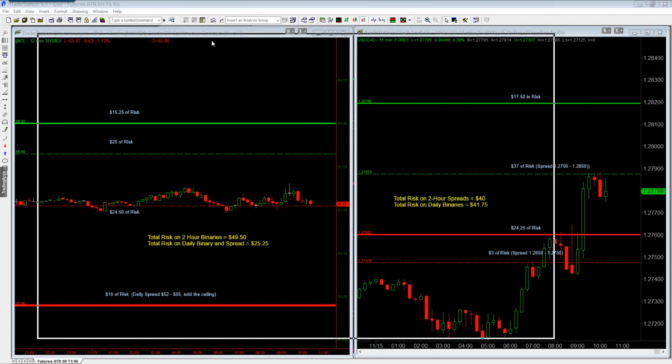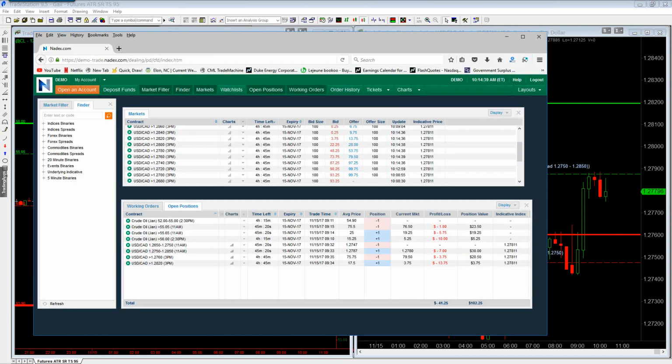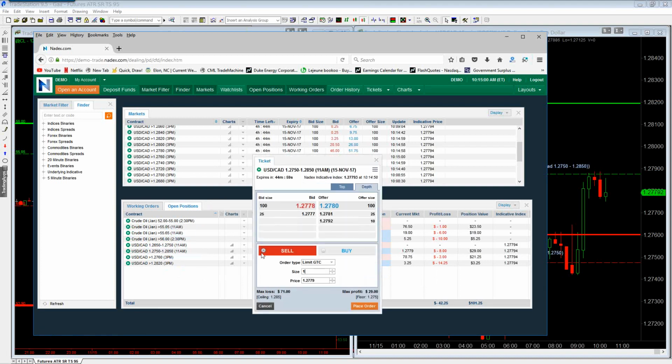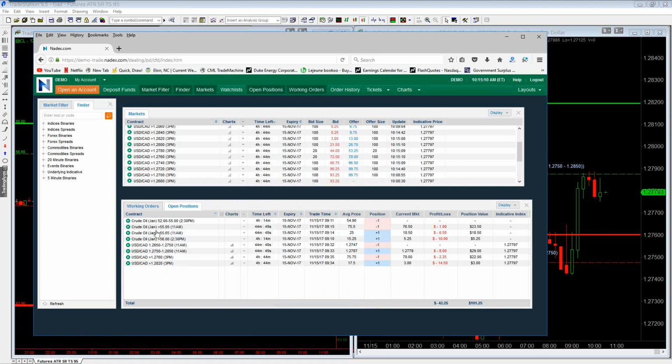Pretty much it is what you do when you're closing a spread. You have one of two options. You can just wait until you're in profit, or you say, okay, I don't think this is going to close in the money, so I'm going to close it out. In which case you can simply, let's pick one, for example, this one. You can actually go in here and say sell, and then you have a premium here, and you could sell it. The other thing you can do is actually put in a profit target even on the spreads.